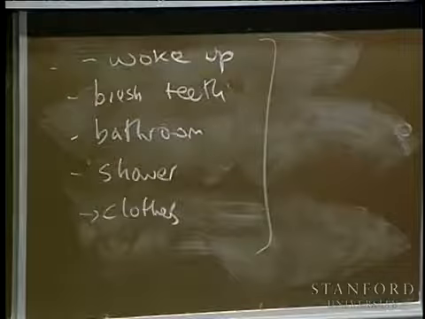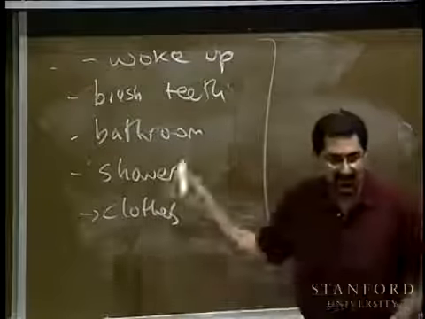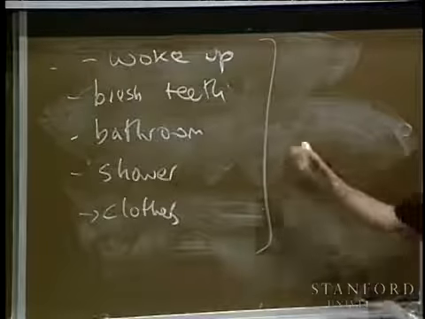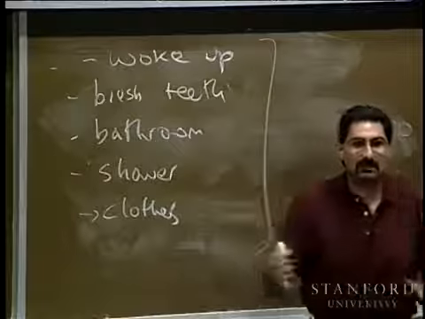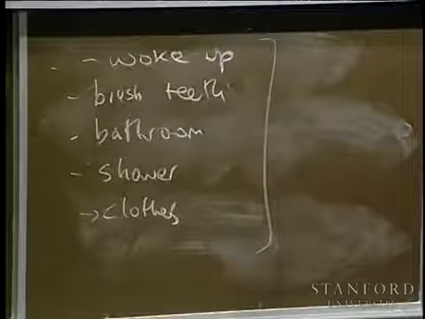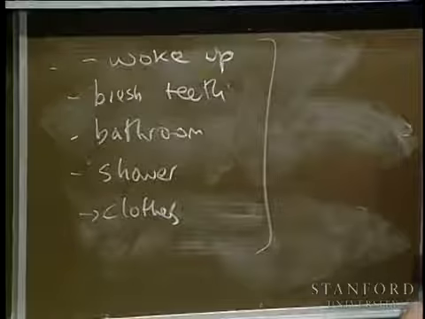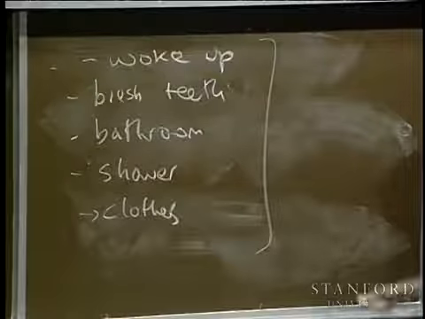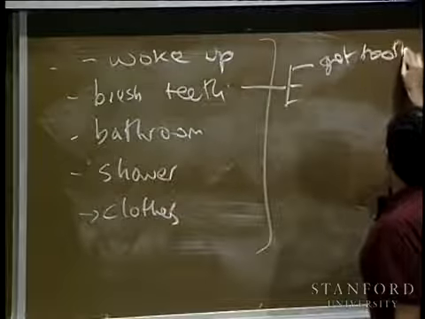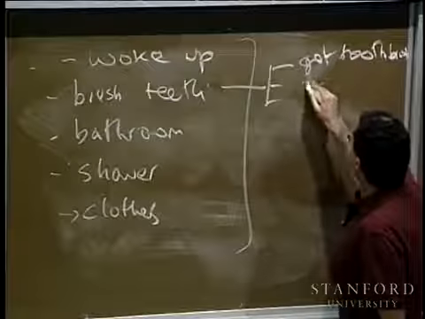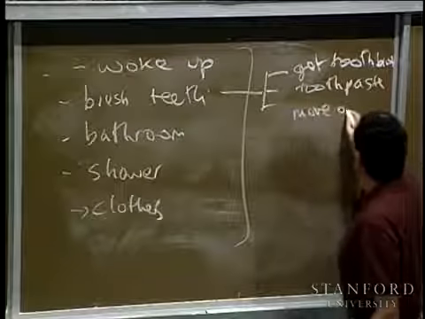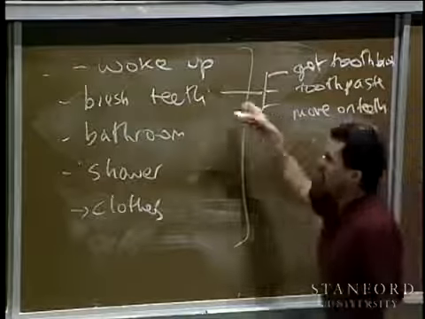So here's a standard set of things that we might think about doing. It turns out this is a very good list of things you might want to consider doing, good hygiene for the morning. But when you think about something like brushing your teeth, we all understand what that means. If I try to get my 1.5-year-old son to brush his teeth, I say, hey, William, you need to brush your teeth. He has no idea what I'm talking about. Because brushing teeth for him involves getting the toothbrush, putting toothpaste on it, and moving it on your teeth. So there's a level at which I need to break this down.